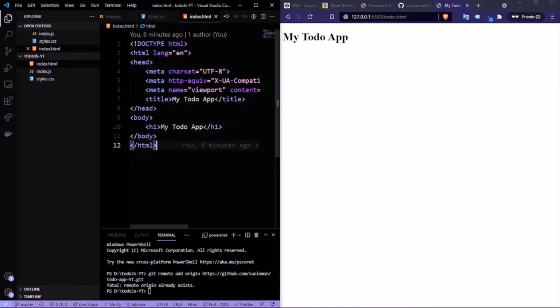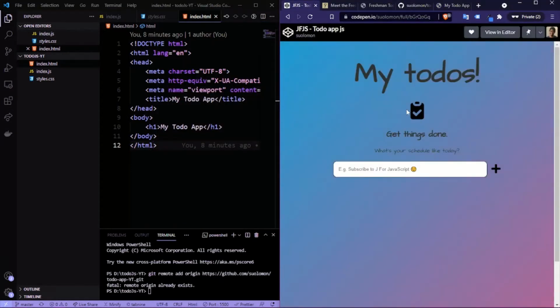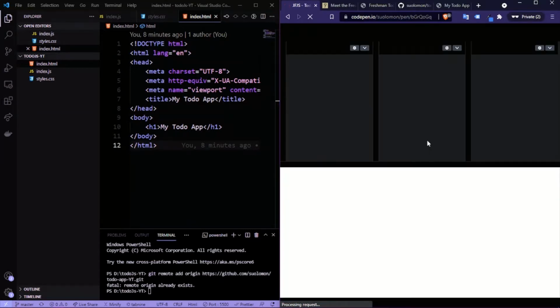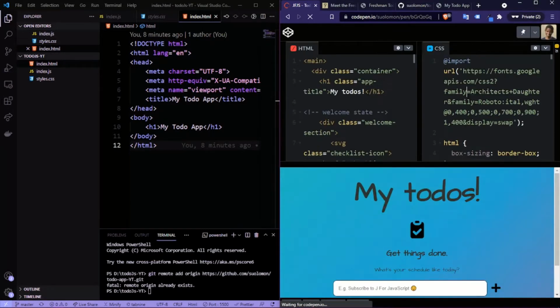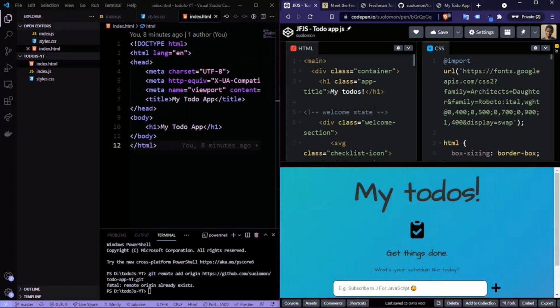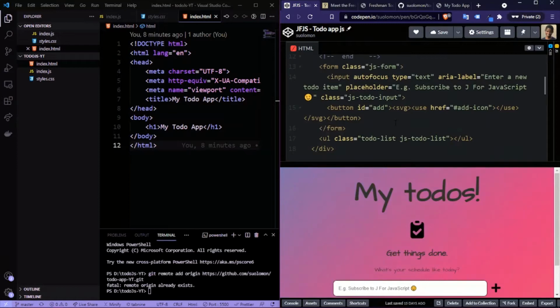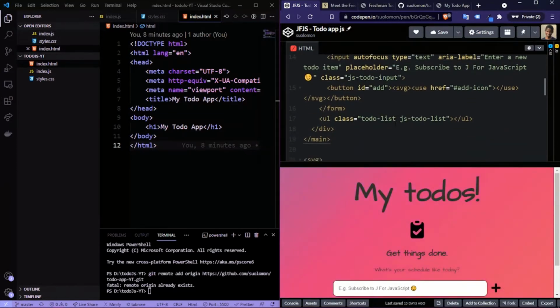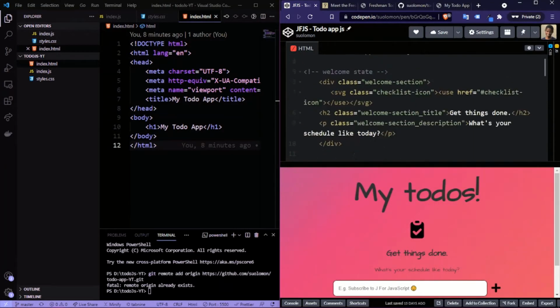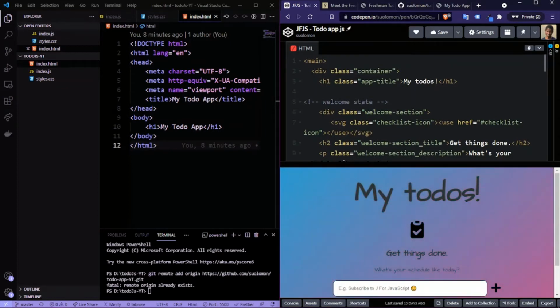Okay, so as always, let us start with the HTML. Again, we won't focus much on the HTML, but rather I'll explain what it does so you understand or get the gist of what we're trying to build.